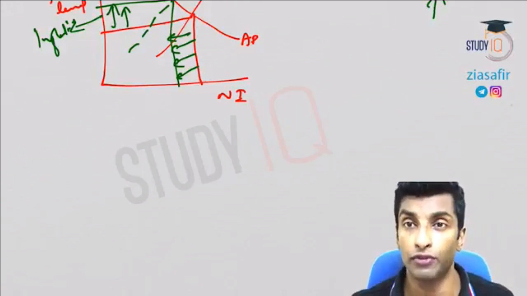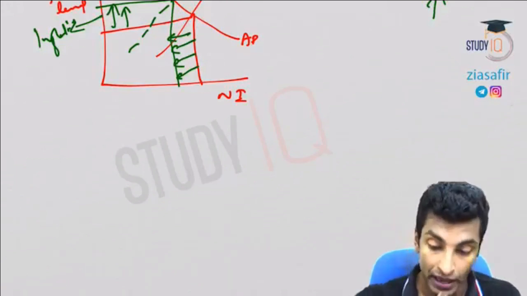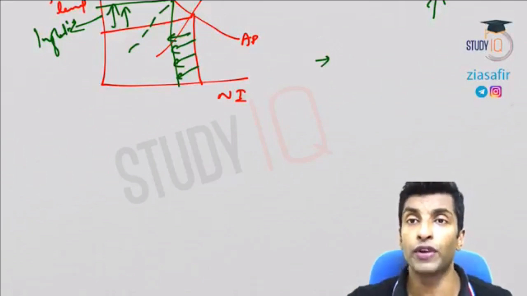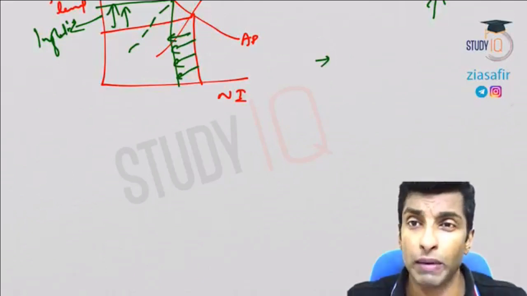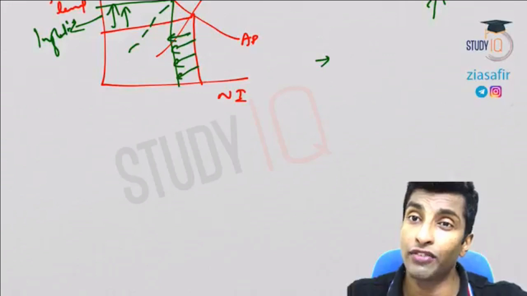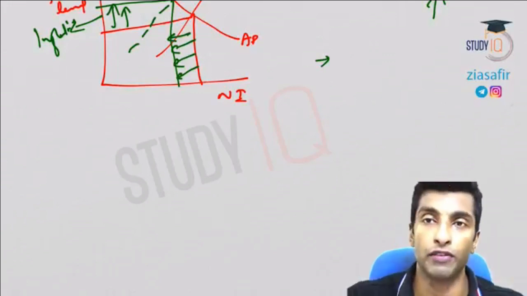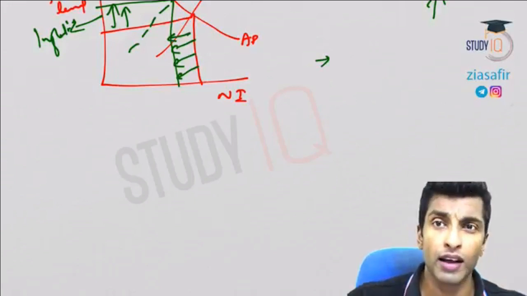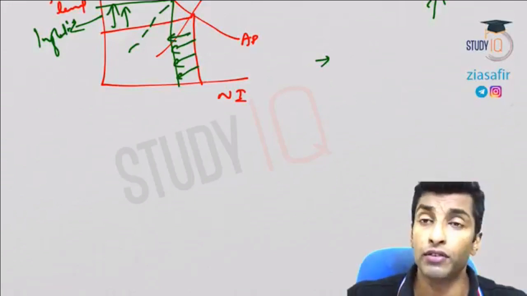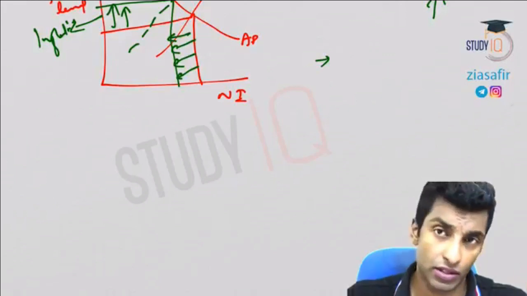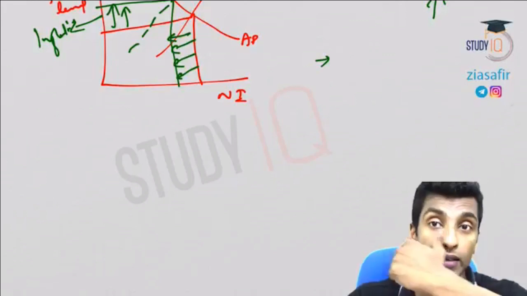This diagram itself is enough to make you understand things, but let me go for the reasons. So again, reasons you can't remember. I can give you 10-15 reasons. You can't remember or memorize. What you need to do is check whether the given reason will affect the supply. Just like in the case of demand pull inflation, whether the given reason affects demand. Demand means money supply. Here, whether the given reason affects supply. Supply means cost of production. So the check here is whether it is affecting the cost of production.